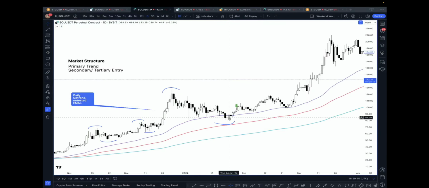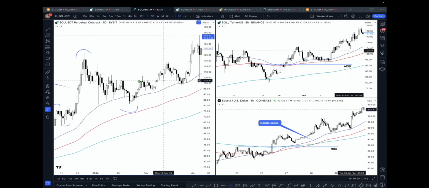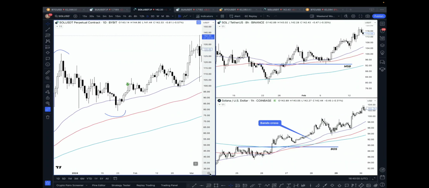You have retested the bands, but you don't know where your invalidation would go if you're just looking at this daily chart, because again, it hasn't made a new high yet. It's had a low, but it hasn't had a high. So using the confluence of bands actually gives you an earlier entry than you otherwise would on the daily. And that's the only reason to use them. If you could just get this entry on the daily anyway, then why bother?